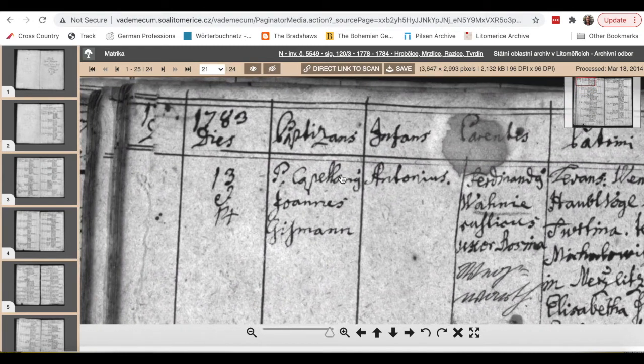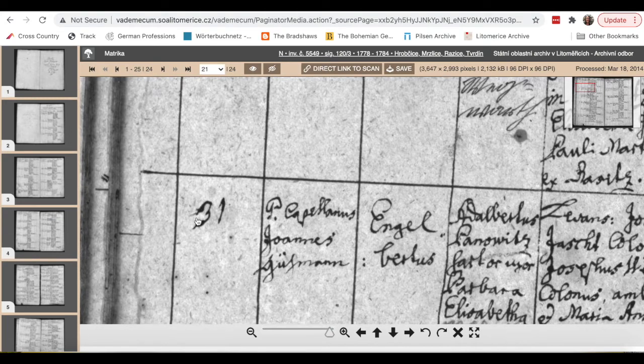And up here at the top left corner, it says it's 1783. You can see in this record above that, it says in the dates, it says 13 et 14, 13 and 14. Just as an example, that will indicate the date that they were born and the date that they were baptized. In this case, when there's only one date written, you can expect that that is referring to the baptism.